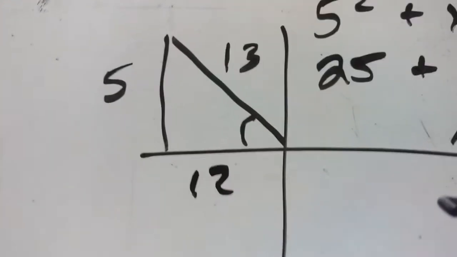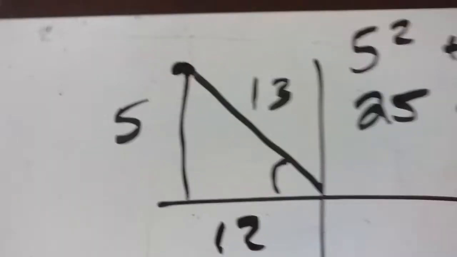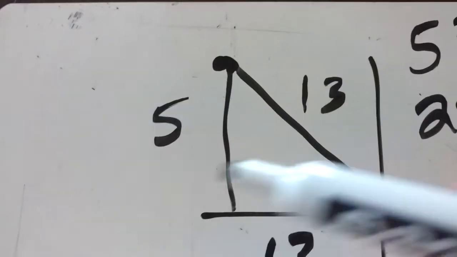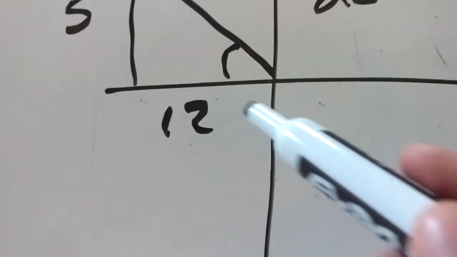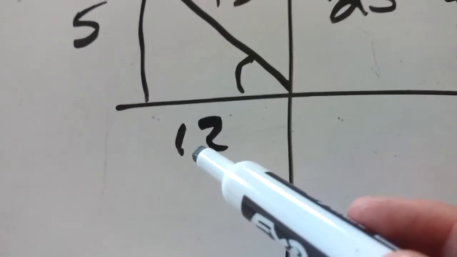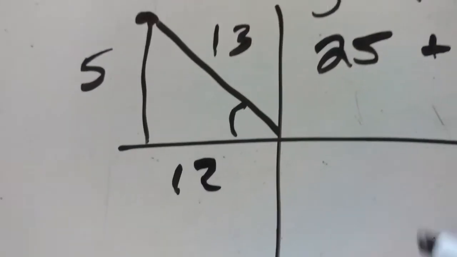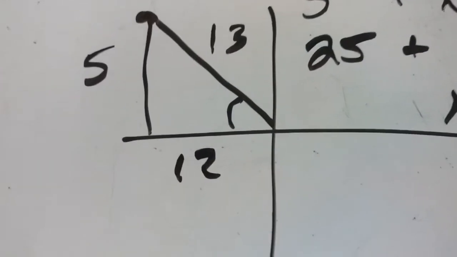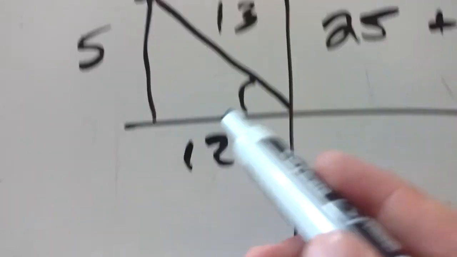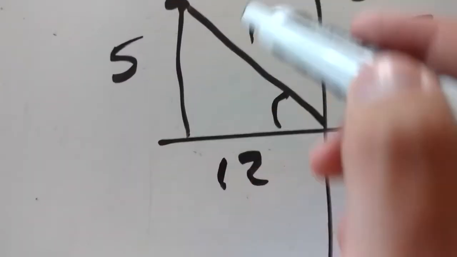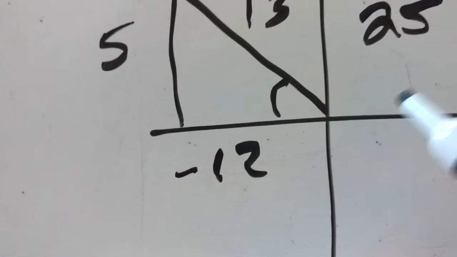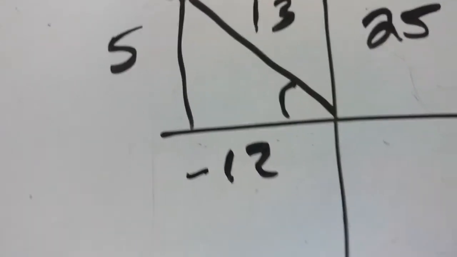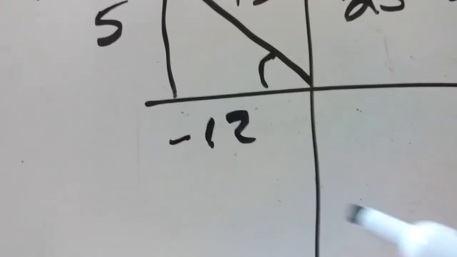Now here's the tricky thing though. Think of this as a coordinate up here. 5 is our y value because we're 5 up, whereas this 12 would be our x value. But if we want a bit of a shortcut, just so we can go around the CAST rule later on, we need to recognize that it's not just 12 here. This is leading to our x coordinate, so this should be -12, because x is going to be negative in this section over here. That'll just help us so we don't have to use the CAST rule in a minute here.